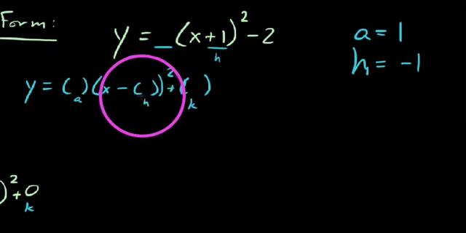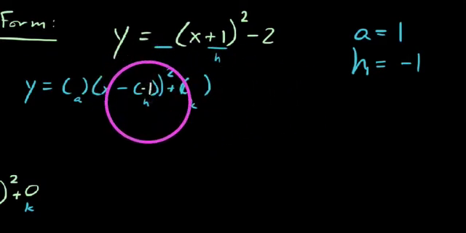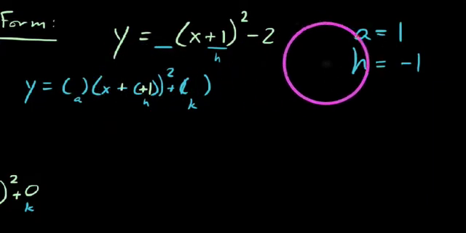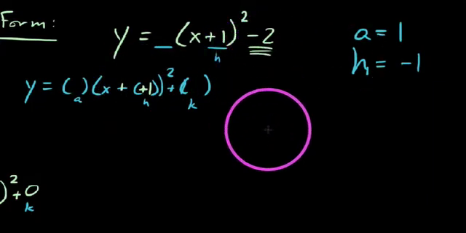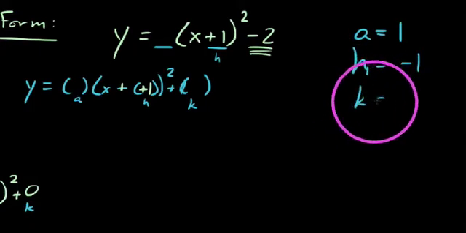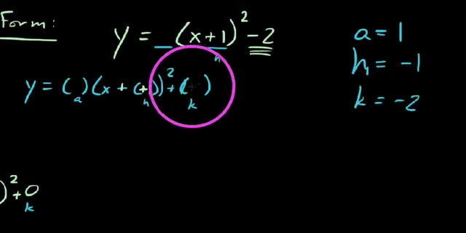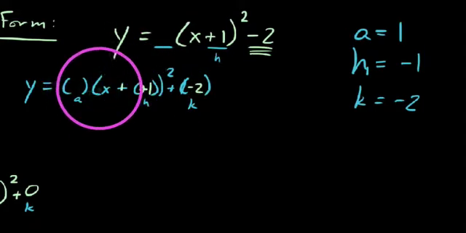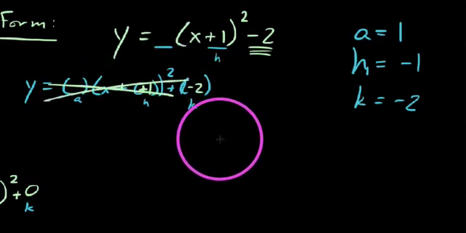If I were to put, say, negative 1 in here, you'd see that these two negatives actually force this to go back to positive. Whereas if I were to put, in this case, our k value, let's write that down over here. K is negative 2. If I were to put a negative 2 out here, that positive sign wouldn't affect the fact that it still says negative 2. It means negative 2. Okay, so that's why it's kind of backward. We don't really need that anymore.